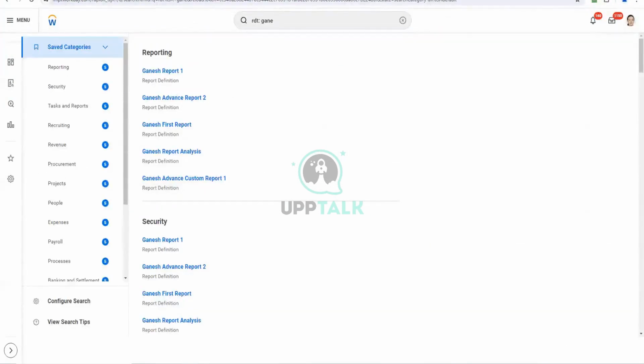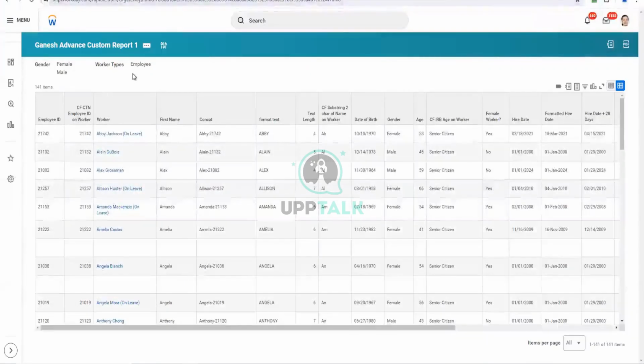The report definition, I showed you how it looks. But when you click on report, it will ask for some inputs. When you put those inputs, it will generate data in this format. This is what we call a report.